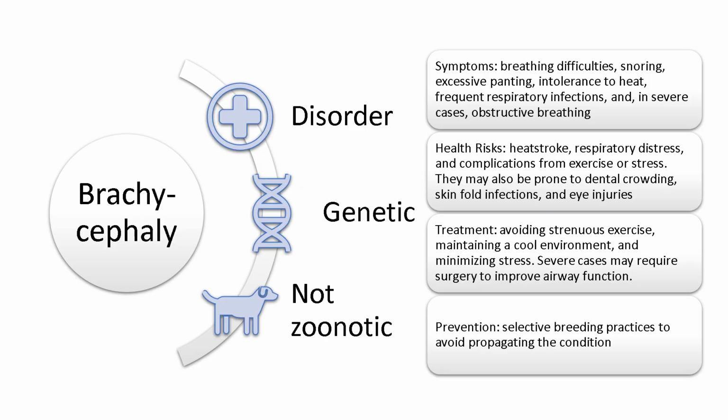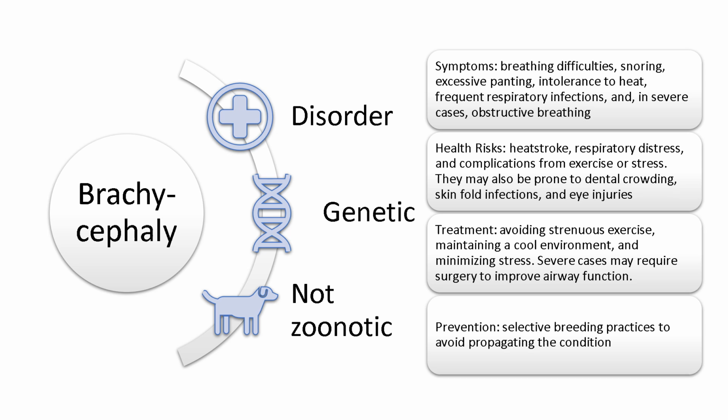Brachycephaly is a disorder and sometimes is considered a disability depending on the severity. It is a genetic condition characterized by a shortened skull shape, which affects the respiratory system and facial structure. Brachycephaly is genetic in origin and is not caused by an infectious agent. It is a trait selectively bred into certain dog breeds, such as bulldogs, pugs, shih tzus, and French bulldogs. It develops due to selective breeding practices that favor short, flat skull shapes. The condition is inherited genetically from parent to offspring.